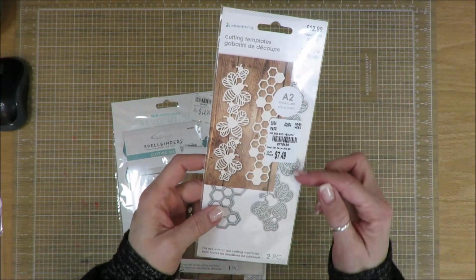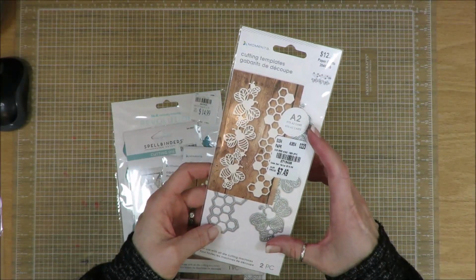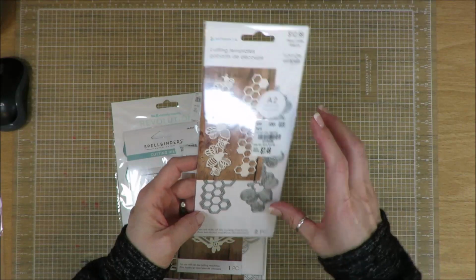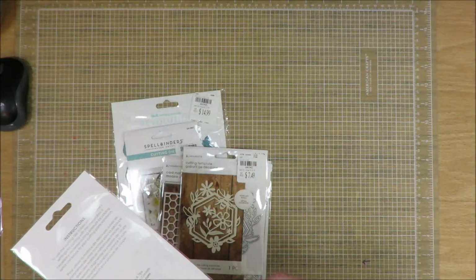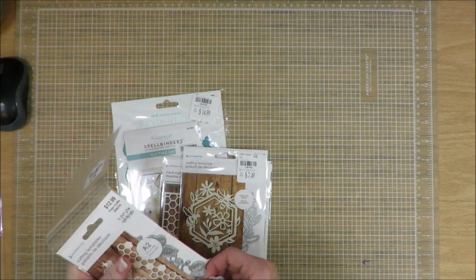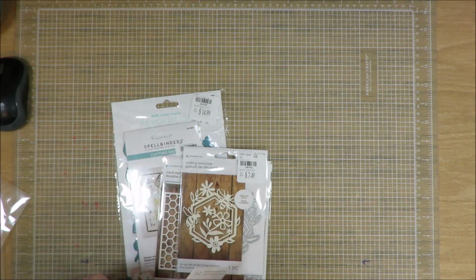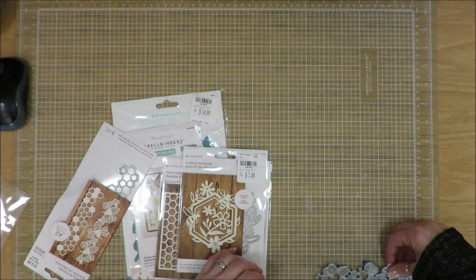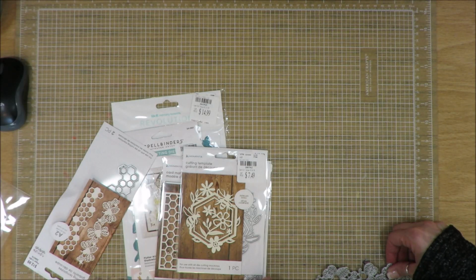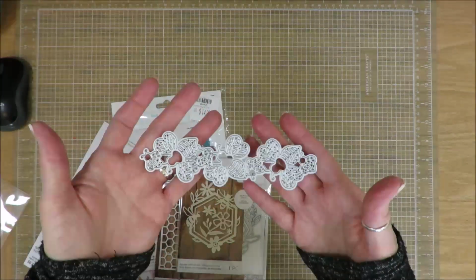So I have these borders, and these are great for card size, right? Because these are what, 5 inches? It doesn't have the dimensions on here, but they're probably about 5 inches. Let me see if I can break that loose from that adhesive that holds them on. I don't know who sells this company adhesive, but man, oh man, that stuff is so strong. So that's 1, 2, 3, 4, 5.5. A little over 5.5 inches long.